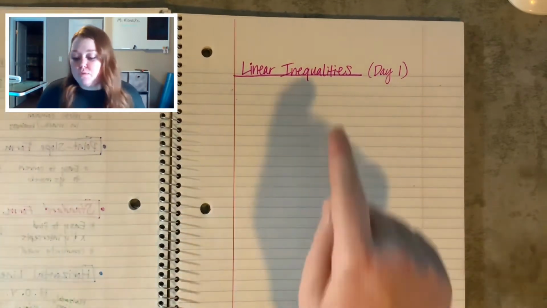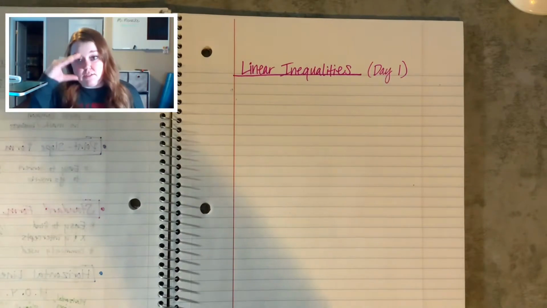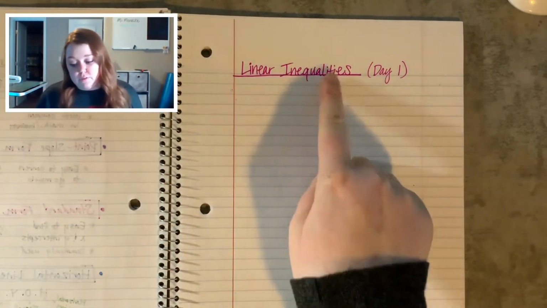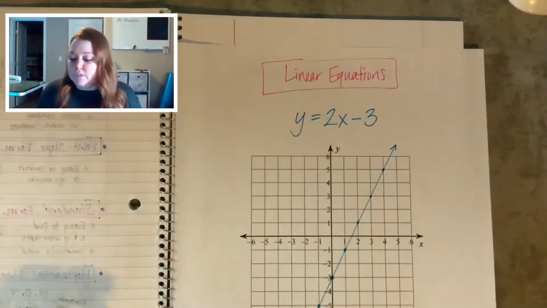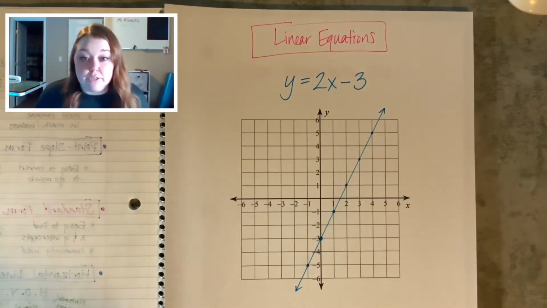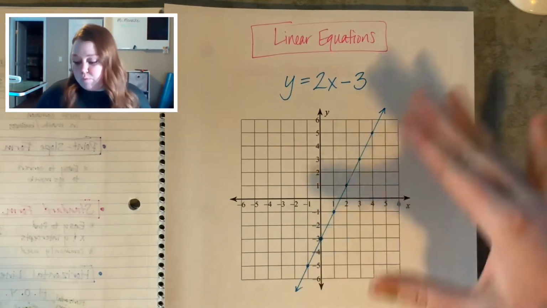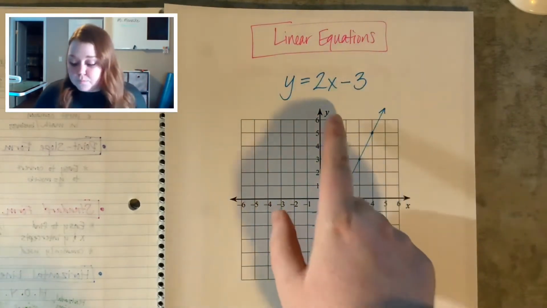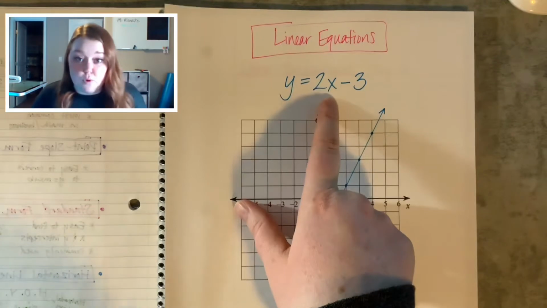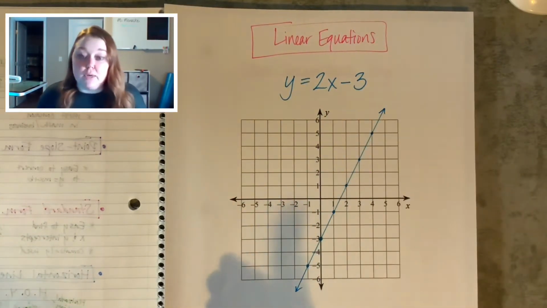Okay. So before we talk about linear inequalities, which we've done before in my class, with the little less than, greater than, that's what an inequality is, we really need to understand what a graph of a linear equation is. So in my class the last month, we've been graphing these lines, whether it's in slope-intercept form, standard form, or point slope, we know how to graph a linear equation.